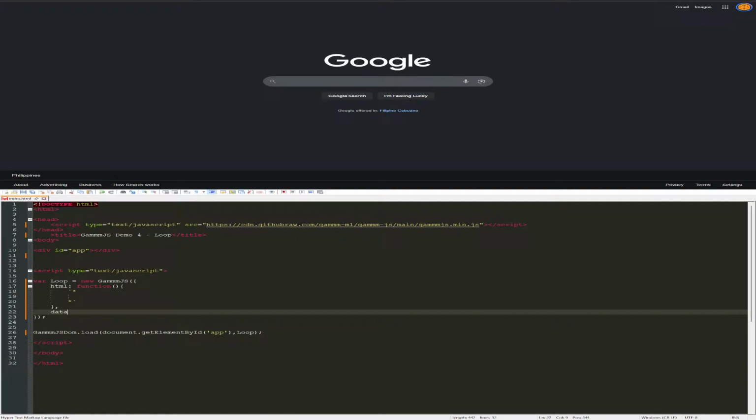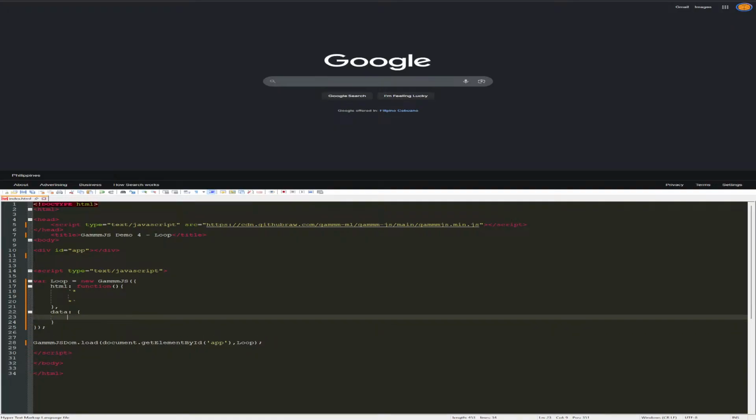Okay, let's create a variable that we can loop inside the HTML. We will introduce the gammm.js tag here also.